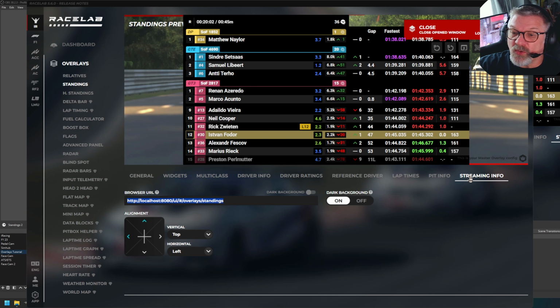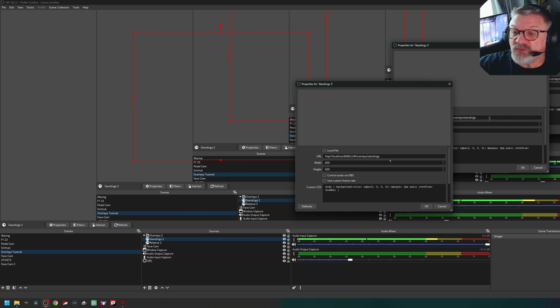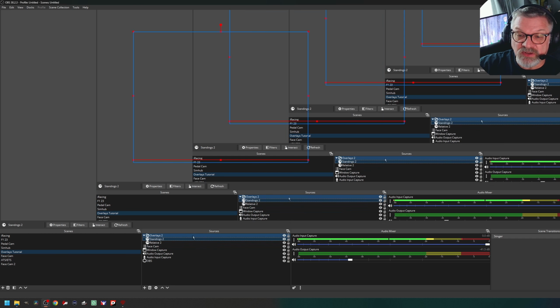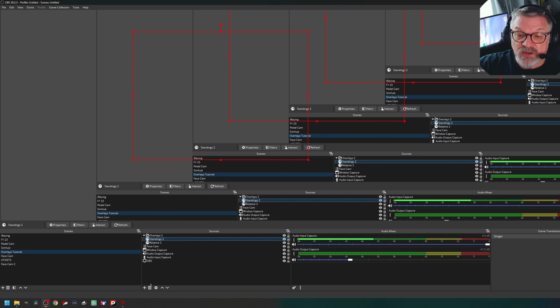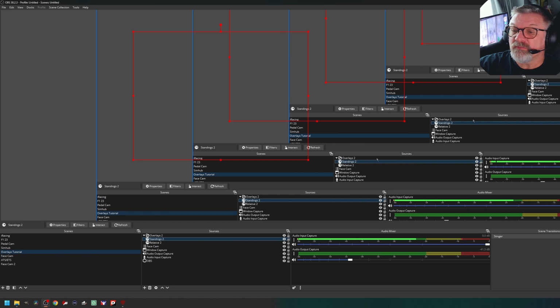And like I say, all streaming software somewhere will have this browser URL that you just copy from there into a browser source. So you just click add browser source, and then whatever you wanted to call it, and it'll add it. It's pretty straightforward. That's as easy as it gets, guys. And that's how I do it, and it seems to run flawless for me.